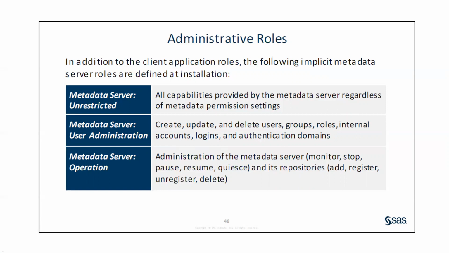Means he will have only limited access. Like he can create the metadata, he can update the metadata, he can delete the users, he can create the groups, right? But a few things this person cannot do. Then metadata server operation. Operation means we can operate the metadata servers as an administrator only, but not as unrestricted, and we cannot create or update. So this person can monitor, stop the servers, pause the servers, then resume, and with the repository, he can add the repository, install, like that.